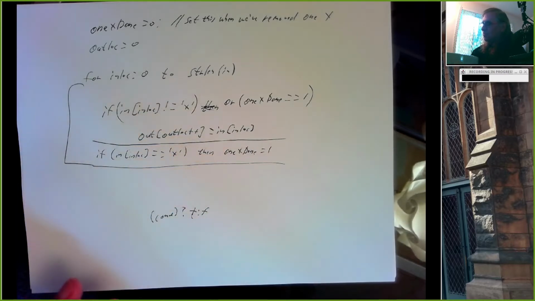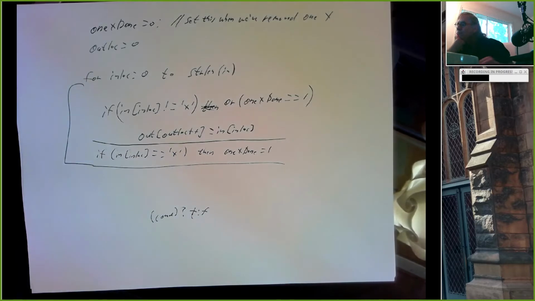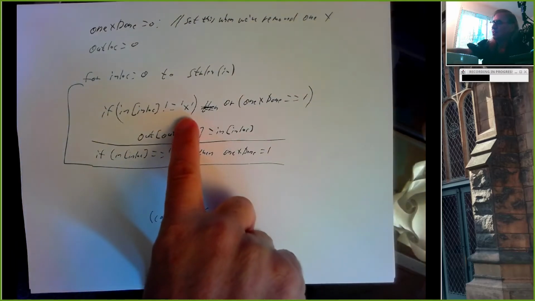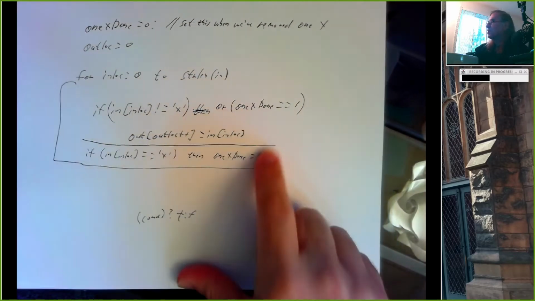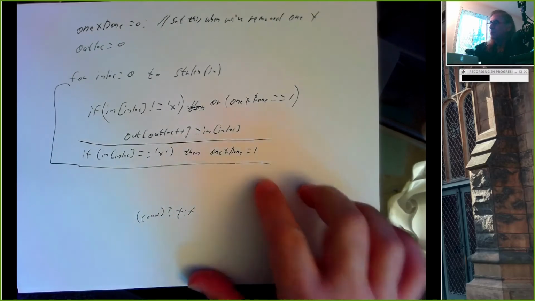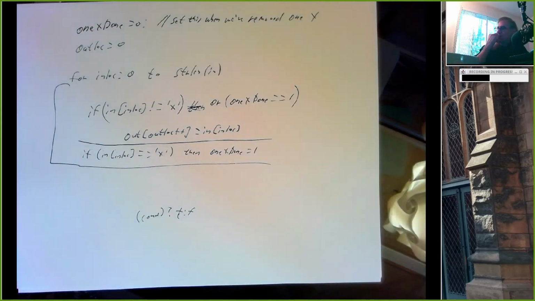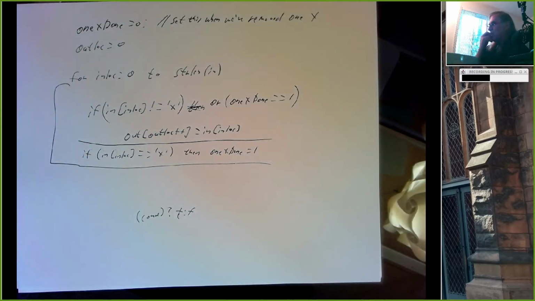Let's see. I'm not sure exactly how I would use that in here, because we actually want to do two things when we find a non-x character or we're copying anyway. We want to copy this into the output, but we also want to increment the location. And I'm not sure I see an easy way to use this kind of construct for that, but there might be.